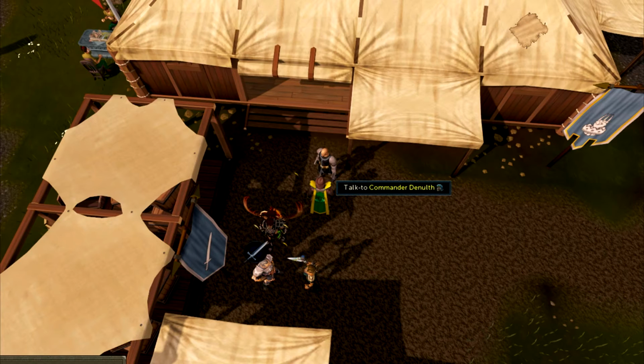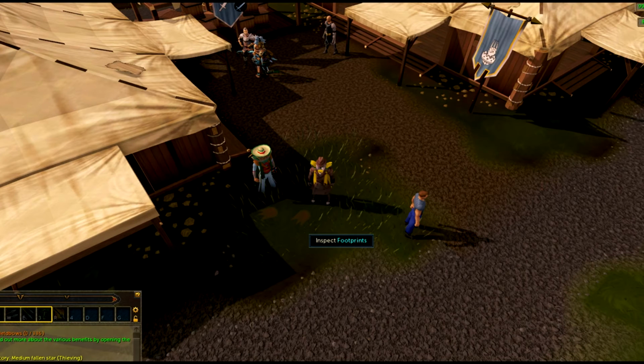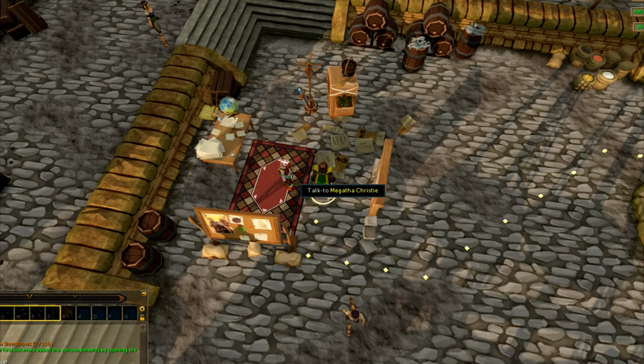So the first thing you do is just go directly north of him, like 2 steps, and there is Commander Denolf. You talk to him, he says he didn't see anything at all, and you continue your investigation by going just kind of southeast of where Nigel is standing, and there are footprints in the ground that are dragon origin. So after you see those, you report it back to Meg, and that's it for today.